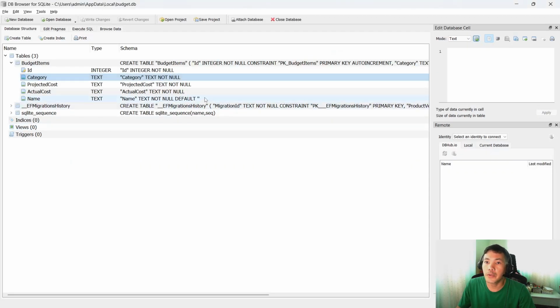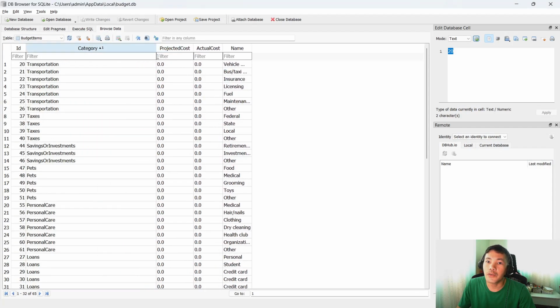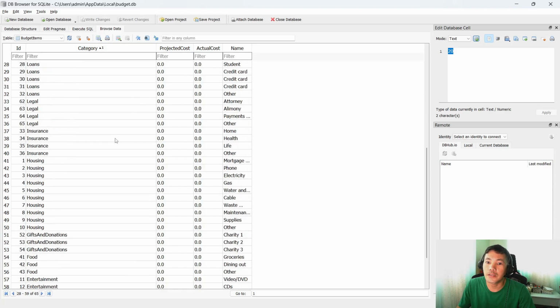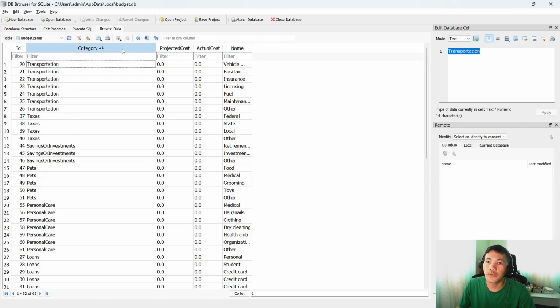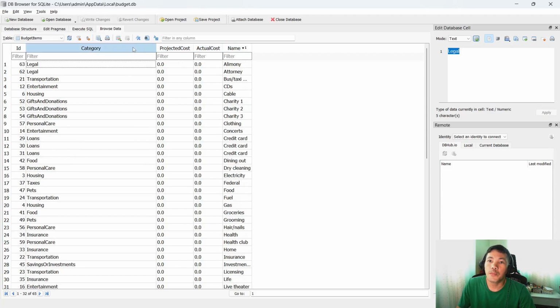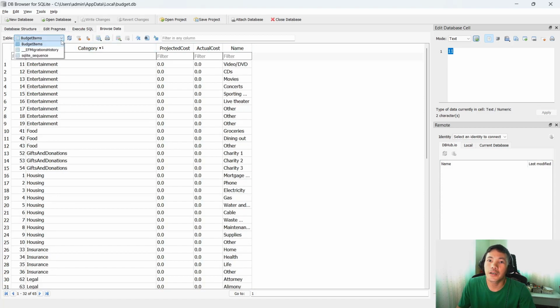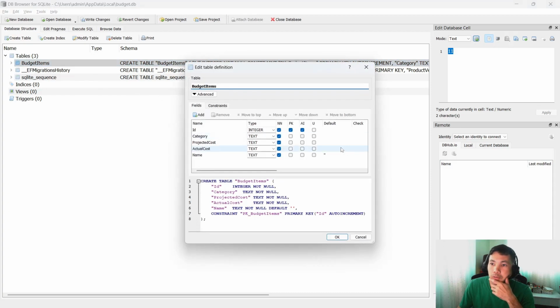Let's check our database. This data. Oh, we have our data. Nice. Seems to work fine. Now the problem is on our display. Is it possible to edit this one? Modify table.